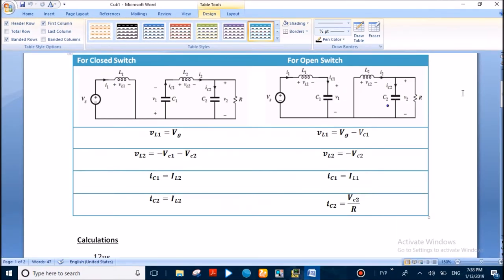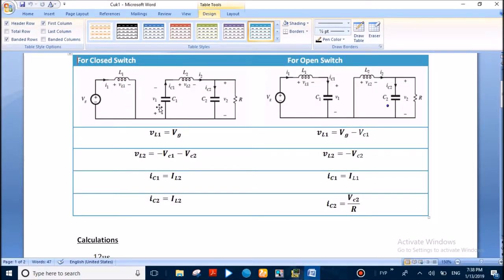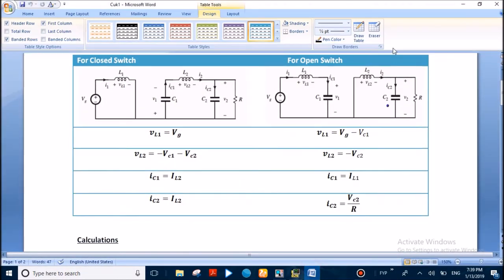In our boost converter video, we said, why does a converter look like this? So we know that this inductor is actually acting as a filter for the DC supply, to prevent the harmonic content. Unlike the previous converters where the associated inductors act as a source of energy, here this capacitor is acting as a source of energy, which is charging and discharging too. It discharges when the switch is open, when it is already charged, it is supplying its energy to the load. When it is closed, it is actually charging the capacitor.